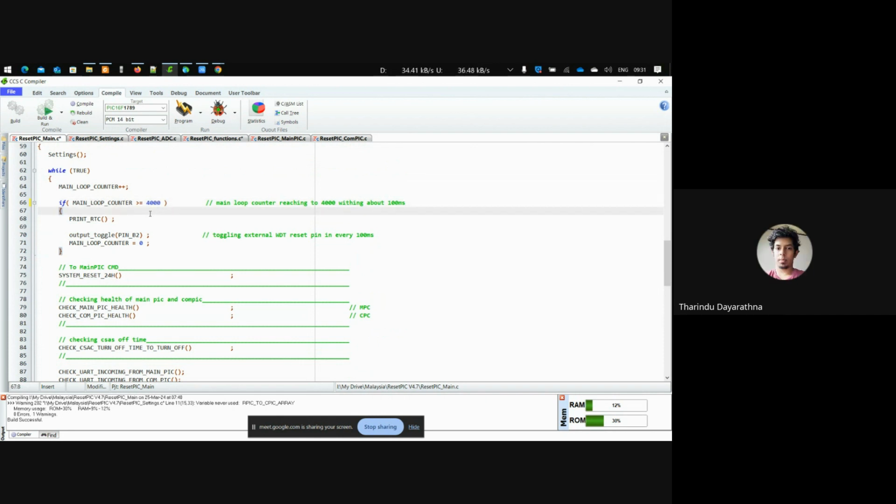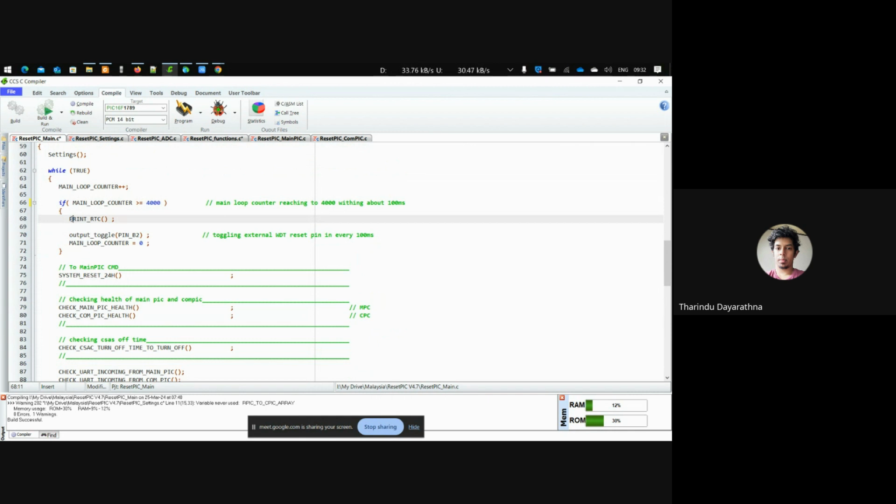What I did here was print the real time clock. The function checks whether the previous second is not equal to the current second. If they differ, it prints the real time clock values.